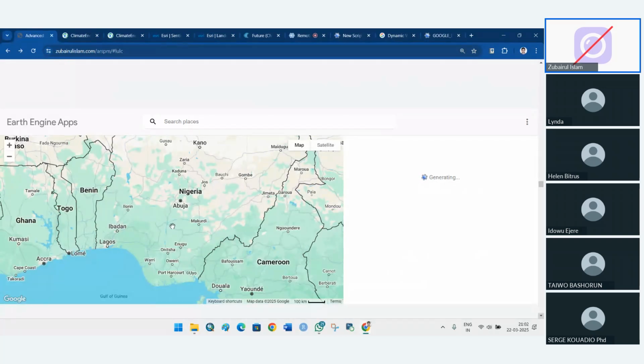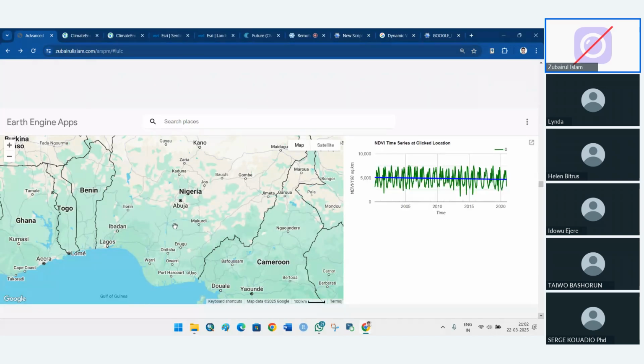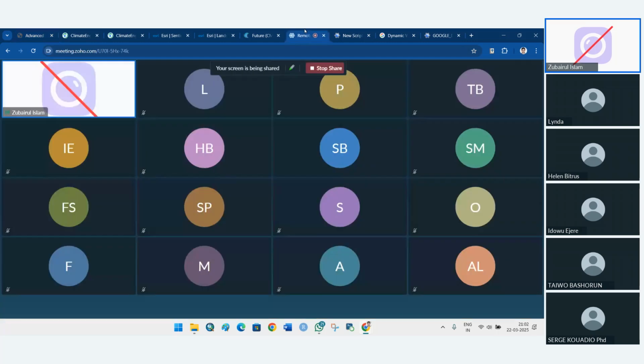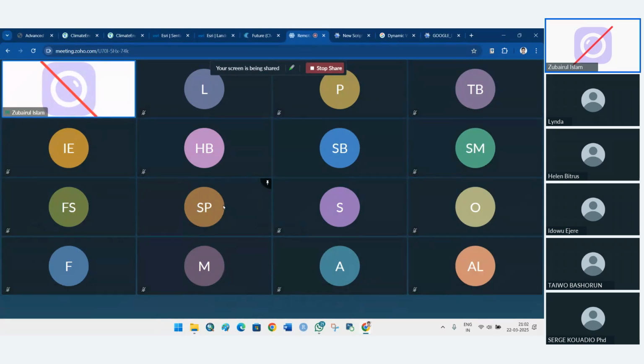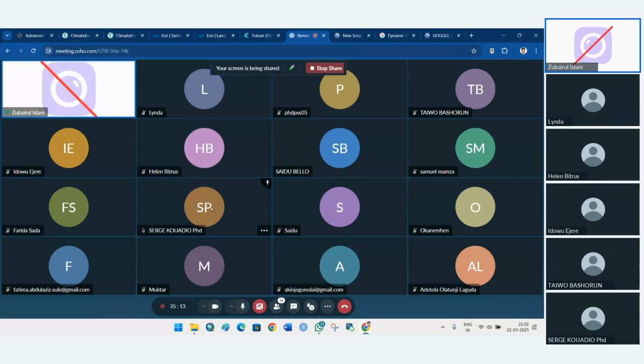Now I'm coming to your question. Your question is how we can go to Google Earth Engine and how we can collect the data or do some analysis. Am I right? I mean, you need to know how we can do it with Google Earth Engine.